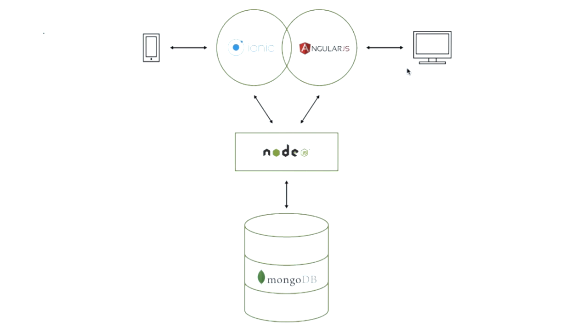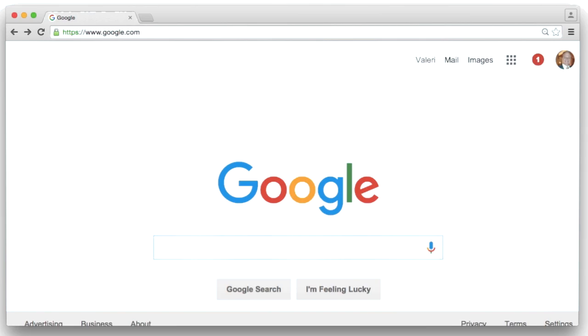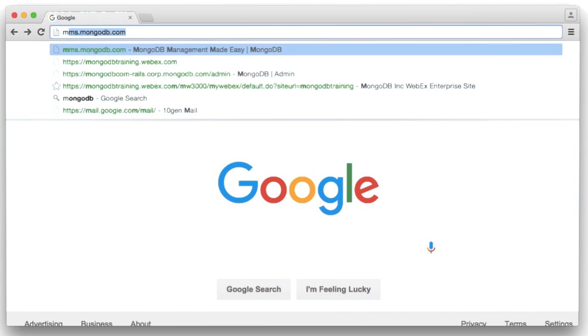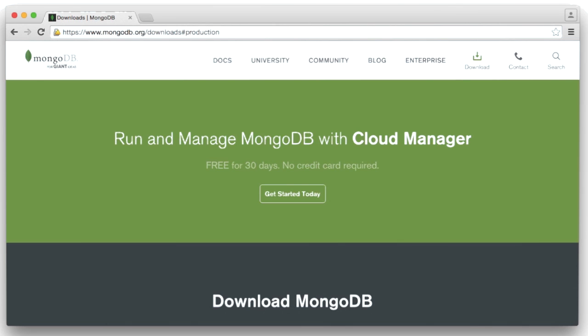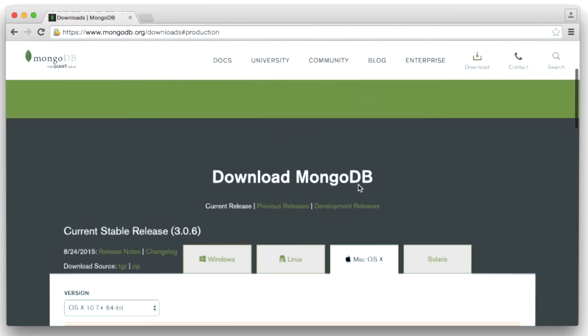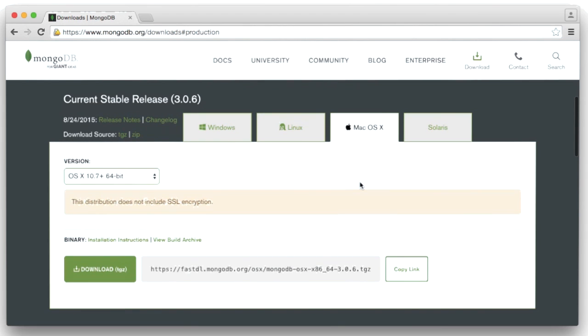Since MongoDB is at the base of the MEAN stack, you'll start by working with MongoDB and work your way up the stack. Now, MongoDB is a powerful database that enables you to store documents, which are roughly equivalent to a JavaScript object or a Java linked hash map, rather than rows and columns like a traditional SQL database. For the purposes of this course, you'll use MongoDB to store and query for JavaScript object notation, or JSON for short. To download MongoDB, go to mongodb.org/downloads and download version 3.0.x for your platform of choice, in this case Mac OS X.